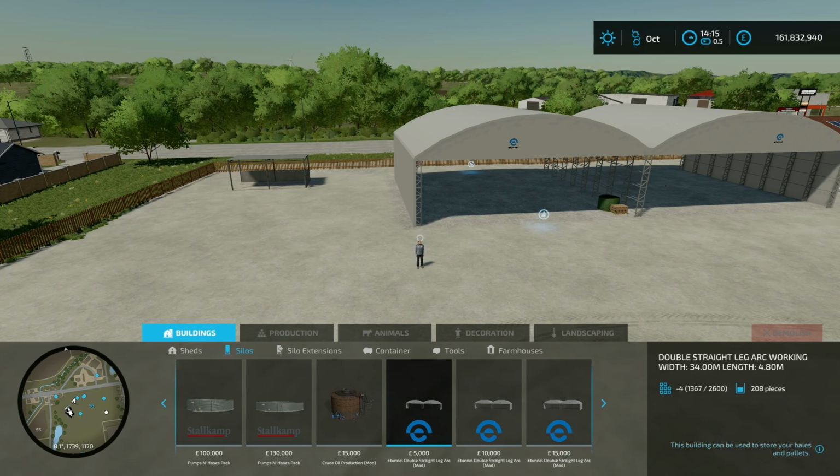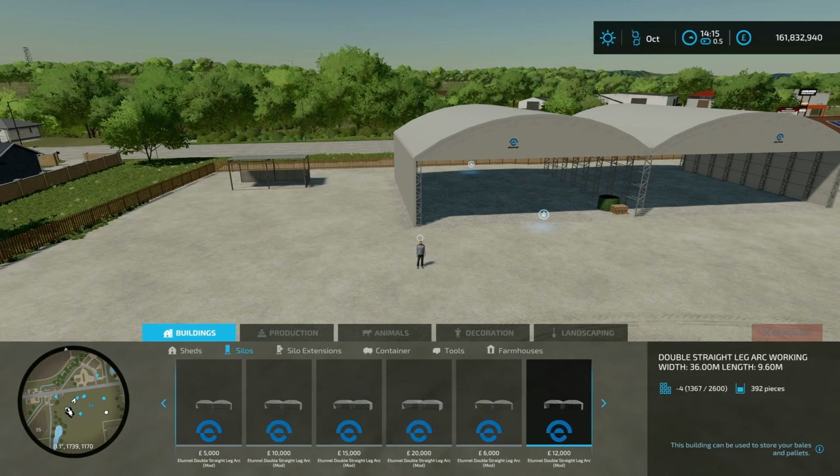To be fair, I have gone for the big one to start with, but alright. They all work basically the same. So we've got the 34 meter by 4.8. We then got the 34 by 9.6, 14.4, 19.20, 4.8, 9.6 again. Although you see the capacity of the pallets and bales going up: 208, 364, 572, 884. Oh, that's alright. That's alright indeed.